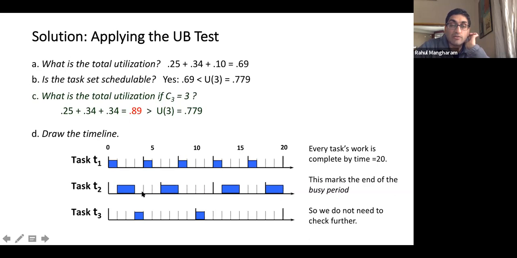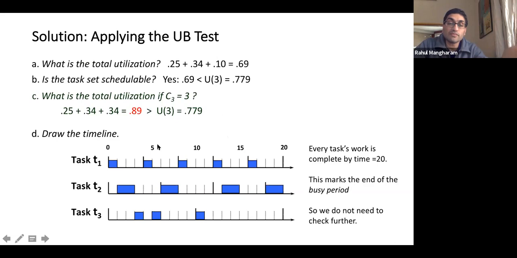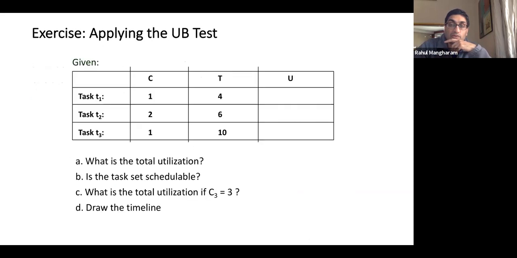After higher priority tasks have executed, then task 2 can execute, and then we keep switching back over here, right? So now you can see this pattern looks like it's even, and it's kind of like a set pattern, but that pattern may not be repeating in the same way, right? And so when would this task set repeat like that? So if we have periods of 4, 6, and 10, till when do I have to run this task set, and draw this out to make sure that I know it's schedulable for this task set, right?